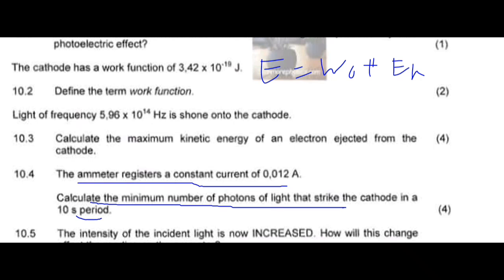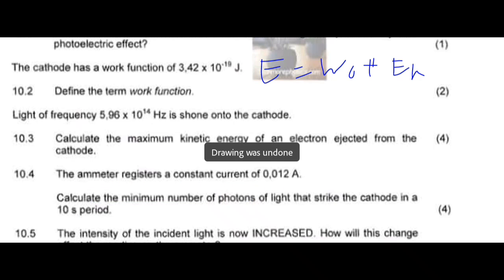Now we don't have a formula for the number of photons, honestly, we really don't. But remember, the number of photons is equal to the number of electrons that are ejected from the surface of a metal. And we do have the formula for the number of electrons. So for us to find the number of photons, we just need to find the number of electrons. Every time they ask you for the number of photons, you have to find the number of electrons. Sometimes they ask for the number of electrons, sometimes they ask for the number of photons, which is just the same thing, right?